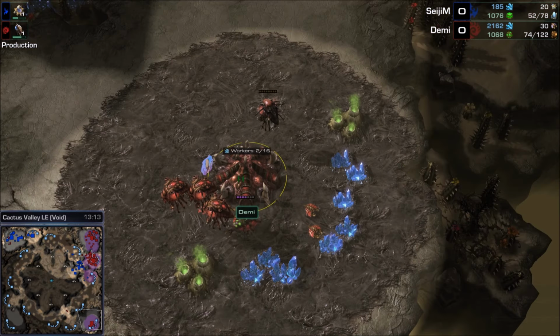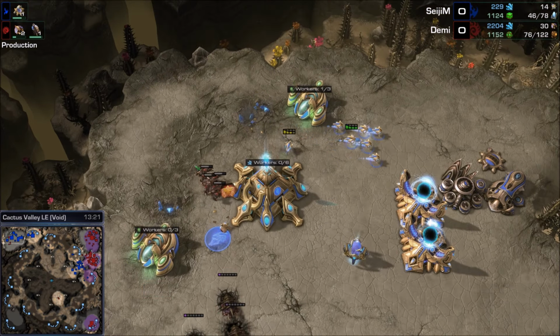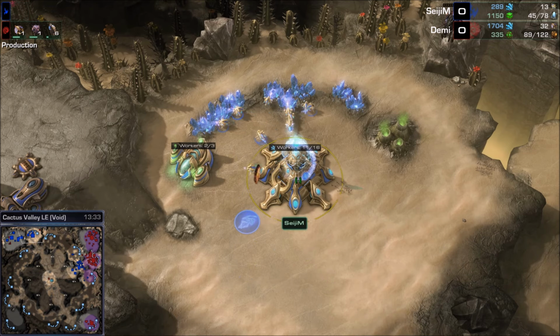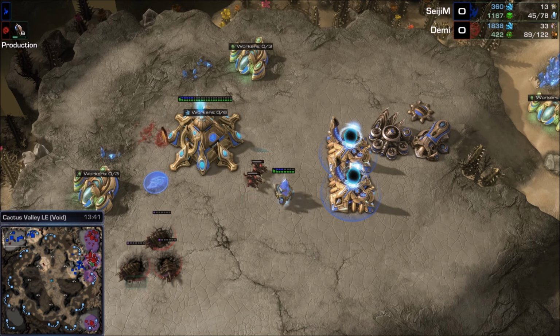Third base is down below for Demi. He did manage to drop a drone down here. And yep, Infested Terrans killing so many probes. 9 probes getting killed there. Coming to the natural base to start mining, which was where they should have been in the first place, as they were super oversaturated inside the main, but that's A-OK.